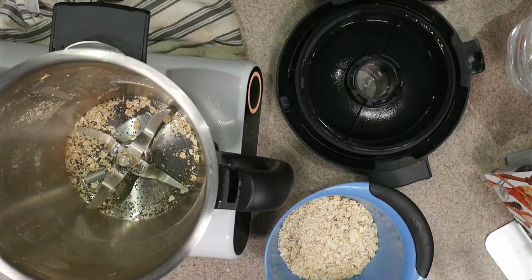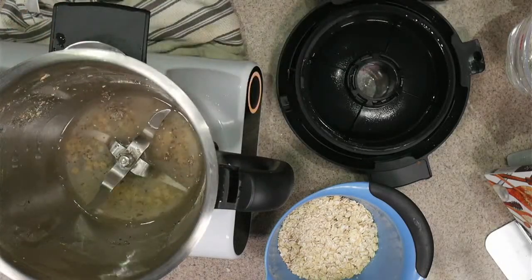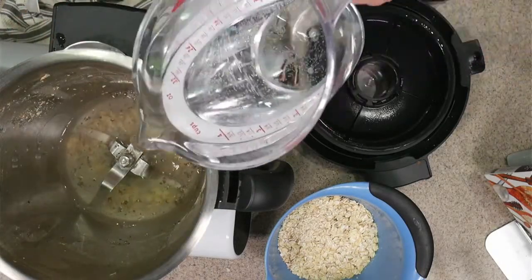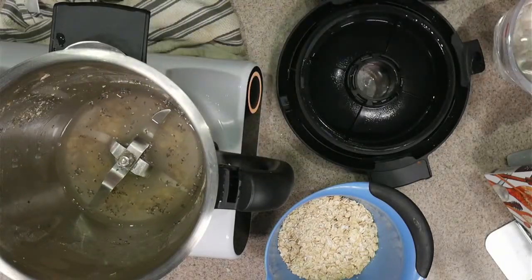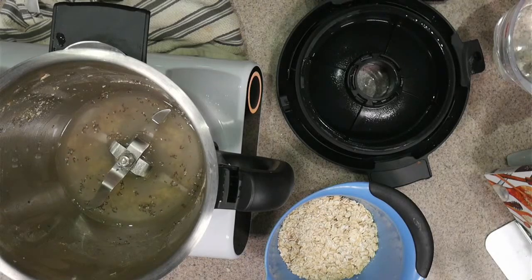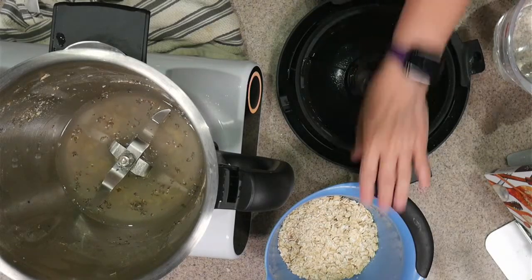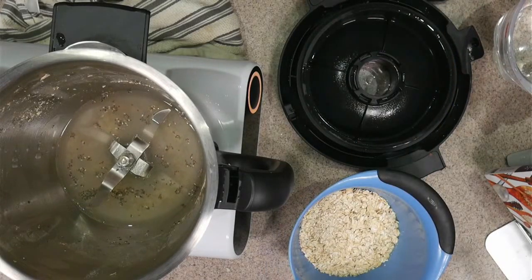So I'm going to go ahead and use this as kind of a high-speed blender. So it suggested about 12 ounces of water. I used a little extra, so I'll put just maybe a splash more. And I'm going to blend this together first so that it can have some body after I put the oats in there.